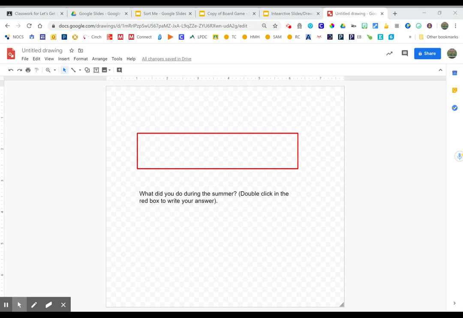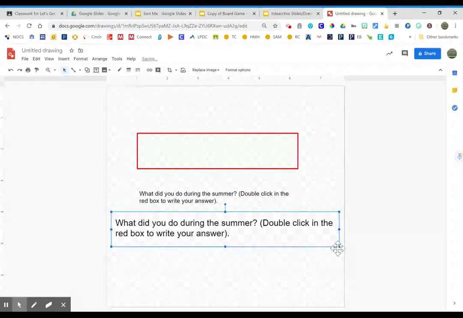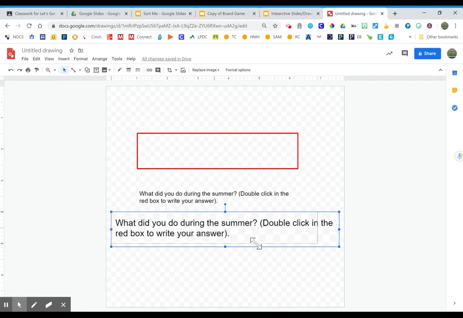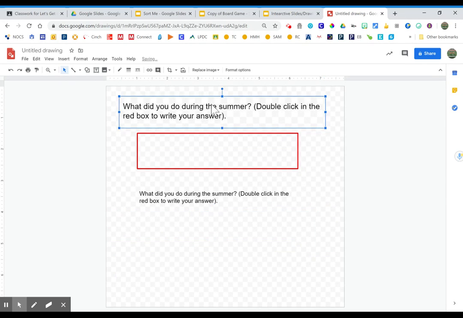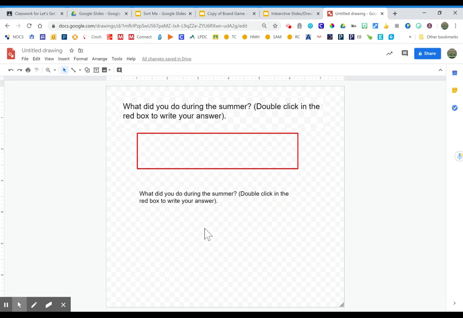So I'm going to take a little snippet. I'm going to copy this snippet and I'm going to paste it back into my document. And when I do this, now I put this here. Notice students can't click and edit on this because it's actually a picture of the text, whereas they can click and edit on this one. So that's one way that you can use text boxes.